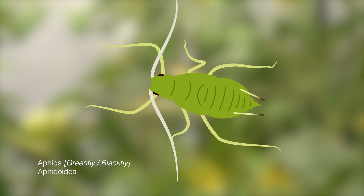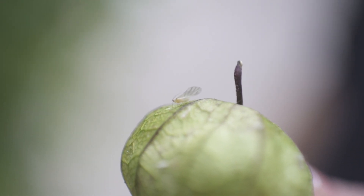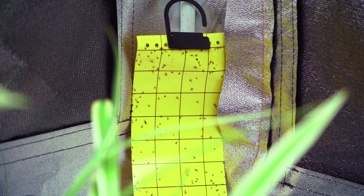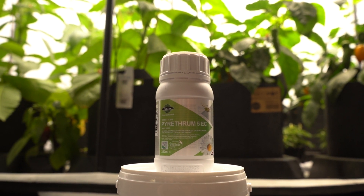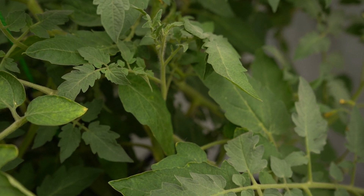Finally, let's talk about aphids — baby-making machines that are pear-shaped with yellow, green, brown, or black bodies, causing them to occasionally be called greenfly and blackfly. Given the opportunity, they'll feed on your plants and leave behind honeydew waste, capable of triggering mould. Whilst ladybirds are the natural predator of aphids, we offer pest control products specifically designed to destroy them quickly and efficiently. Pyrethrum 5EC immediately springs to mind. Always cut off the most affected parts, including any new flowering sites that have been decimated.